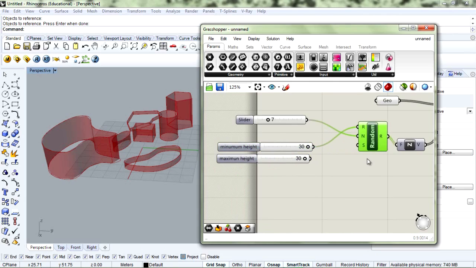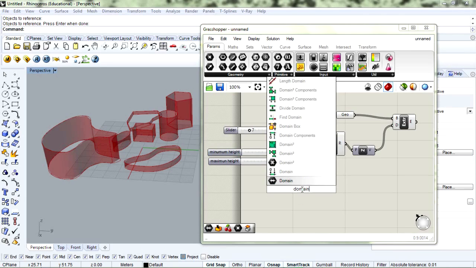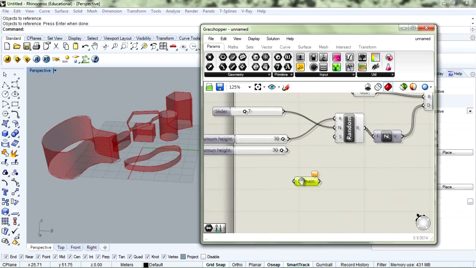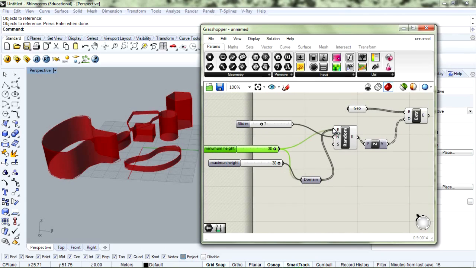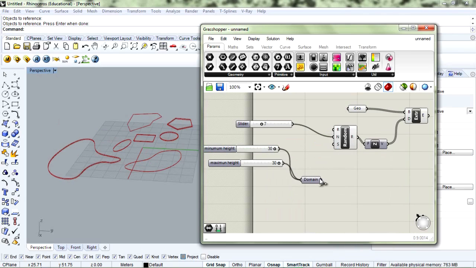So what you want to do is grab a domain. And a domain is basically a range, like from number to number. So if you double click and write domain, you have to be careful, because this domain is not the right domain. This domain doesn't give you two numbers. This domain only asks for one number. Let me show you. If you connect them both here, it's gonna be really wrong. So wait, this one looks really wrong. Okay, so like this.